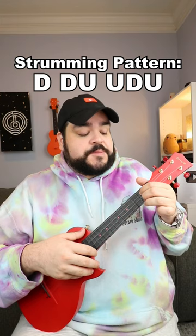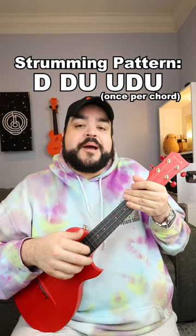And the strumming pattern that we're going to use for this song is going to be a down, down, up, up, down, up. And you're going to do that strumming pattern once per chord. So when you add everything together, this is what it should sound like.